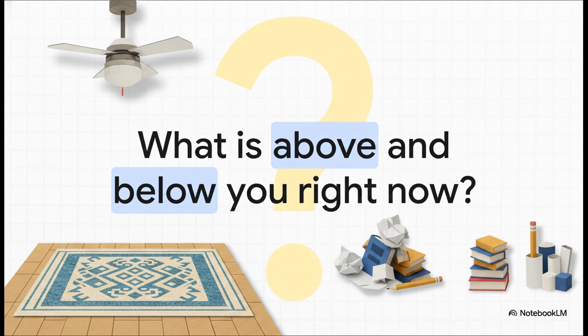So I'm going to leave you with one final mission to bring all these concepts right into the real world. Right now, I want you to scan the room you're sitting in. Can you spot something above you, like a light or a fan? How about something below you, like a rug or the floorboards? And most importantly, can you find a messy pile of things that you can sort right now? Go turn your own chaos into order.